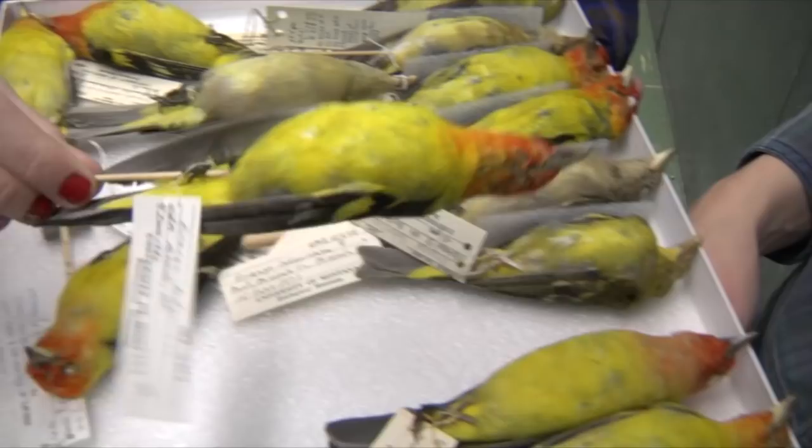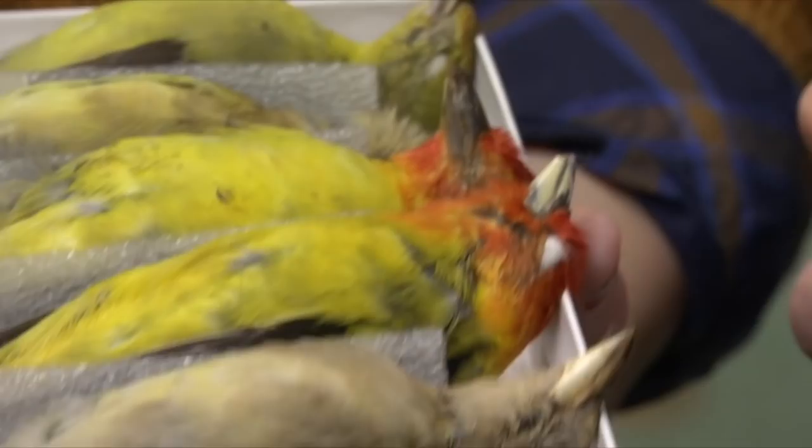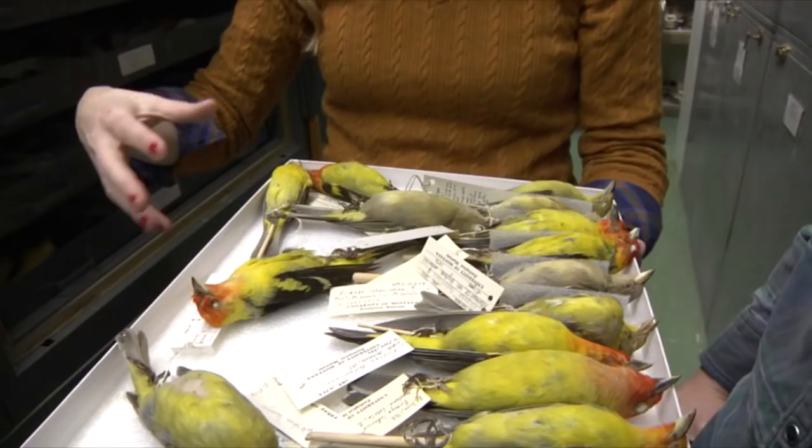How do you keep them preserved? You need to make an incision and remove the whole internal body cavity, which is all just one big enclosed unit. It's got this great connective tissue. It's like taking a sock off of your foot, because you invert the whole skin up until the skull, crack the skull in half, remove the brain with a very sophisticated tool called a brain scoop. Revert the skin, stuff it with cotton, put some wire in it, stick the stick in it, and that's about it.